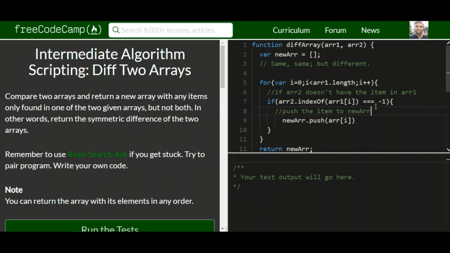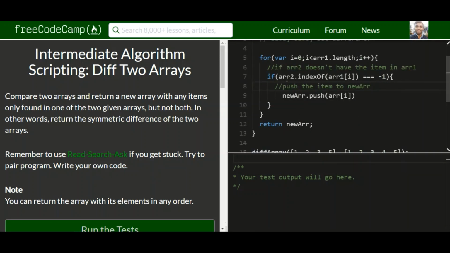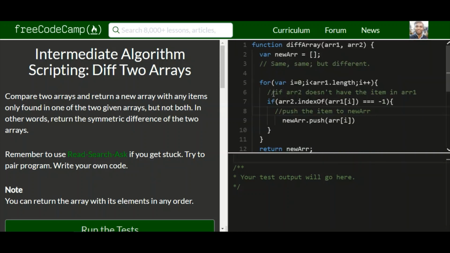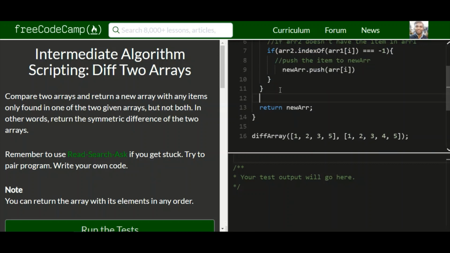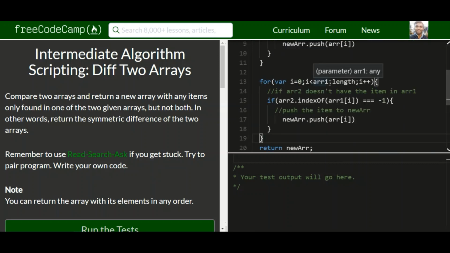Similarly, I'm going to do the same for the second array. Another for loop, but change the array to the second one.